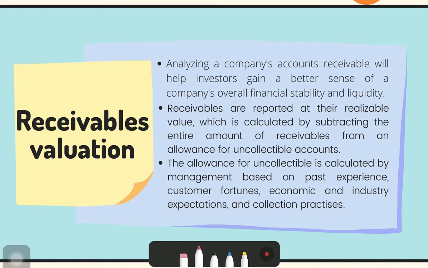Okay, next is receivables valuation. Analyzing a company's accounts receivable will help investors gain a better sense of a company's overall financial stability and liquidity. Receivables are reported at their realizable value, which is calculated by subtracting an allowance for uncollectible accounts from the entire amount of receivables. Receivables of all types are normally reported at their net realizable value, which is the amount that the company expects to receive in cash. The uncollectible accounts are called bad debt.